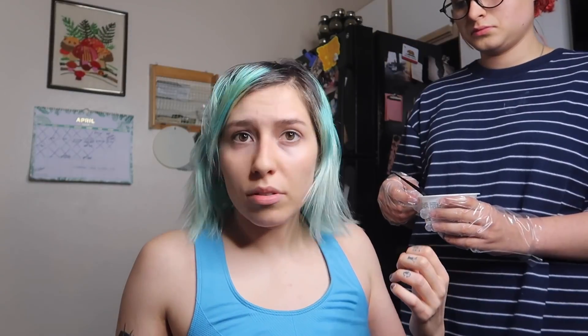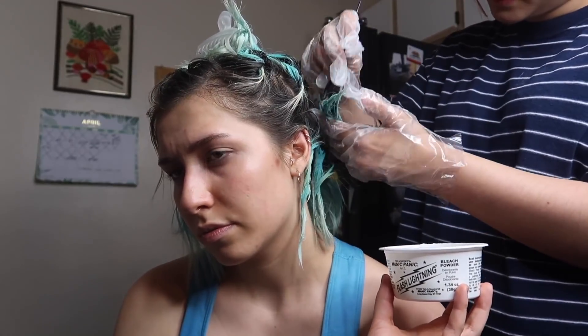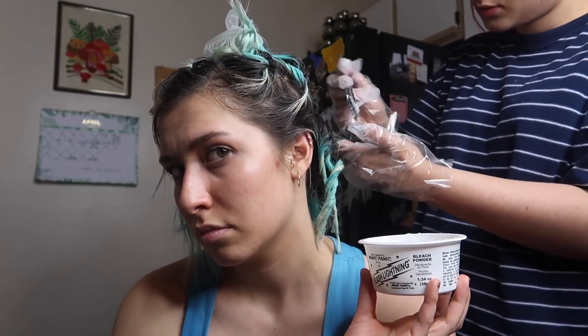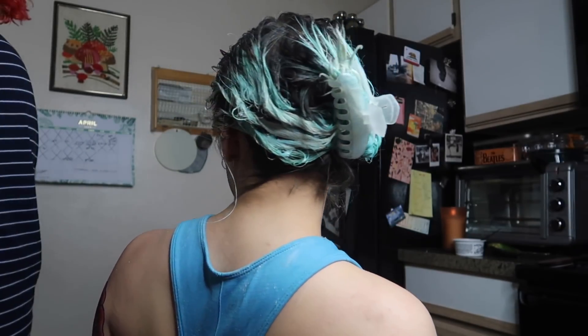Should I take up a layer or do the top first? Start at the top and move down. I'm going to time-lapse this because I'm watching a video for school. My hair is completely covered in it now. It's two o'clock — she started putting it on at about 1:30, so it took about 30 minutes. It says you can process anywhere from 10 minutes to an hour depending on how dark the hair is.